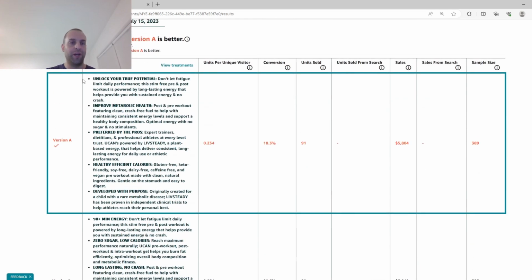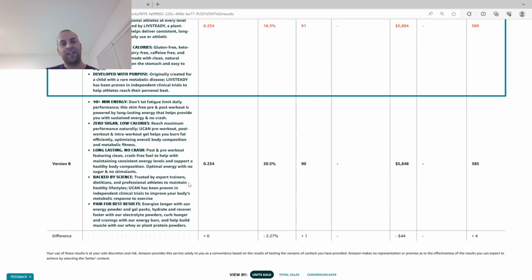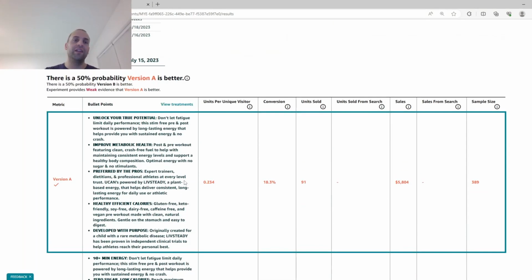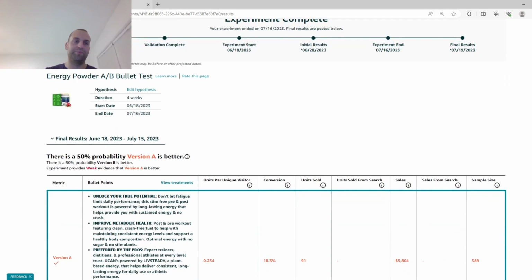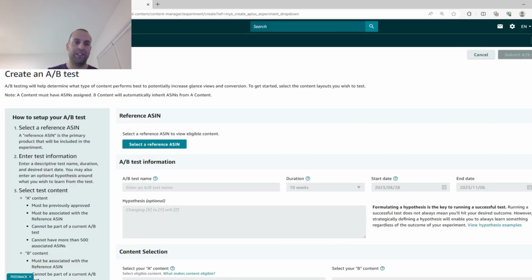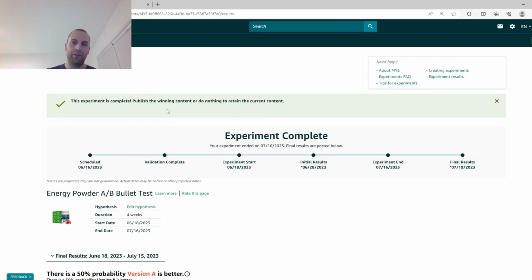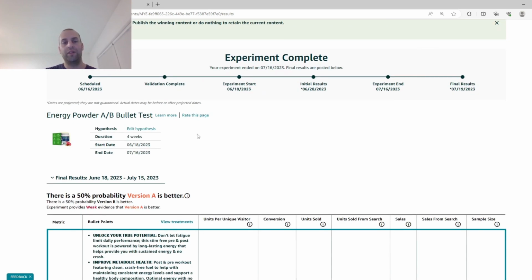But if you have the original version win out, then really you have to go back to the drawing board and do additional research and run another test. So again, very simple, but a lot of people don't really think to do it, and then they end up implementing changes on their listings that don't perform as well as they'd hoped.